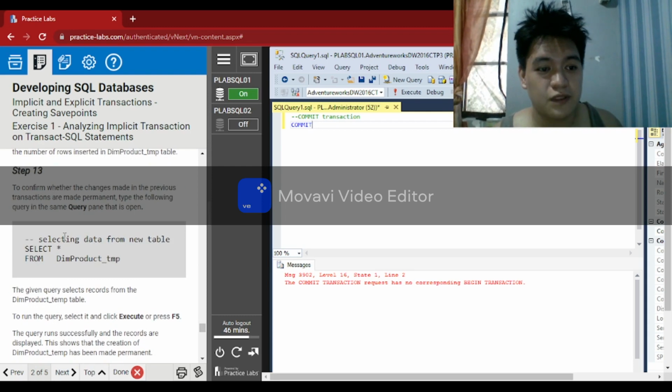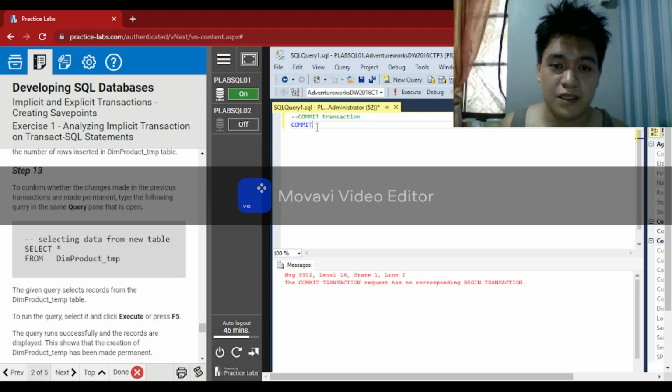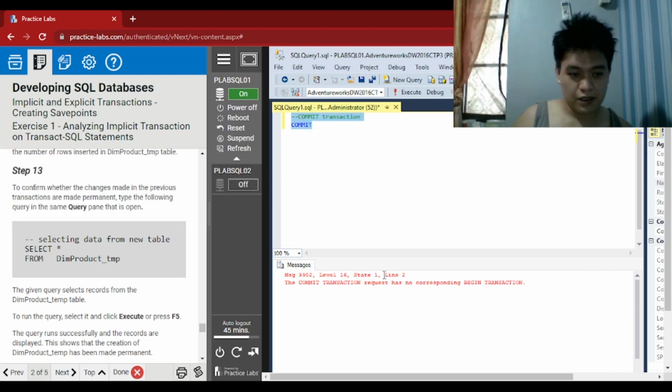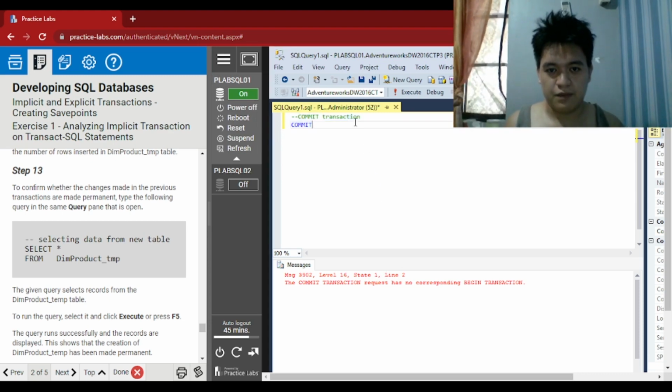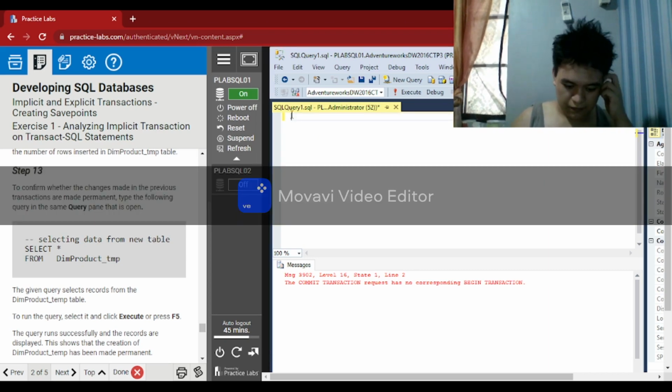Okay. Step 13. To confirm that the changes made in the previous transaction are made permanent, type the following query in the same query pane that is open. I'm going to delete it again before I have a problem. Okay. Selecting data from the table.